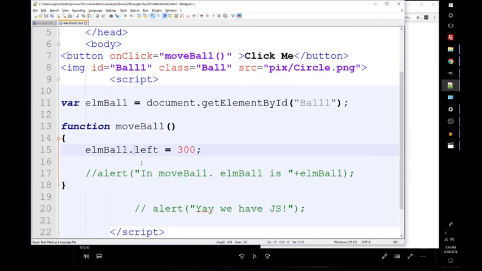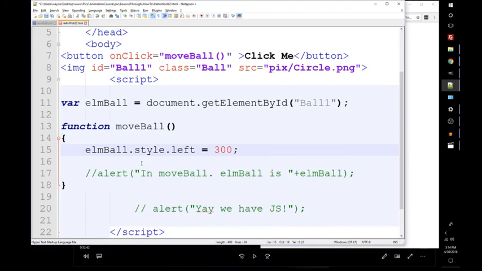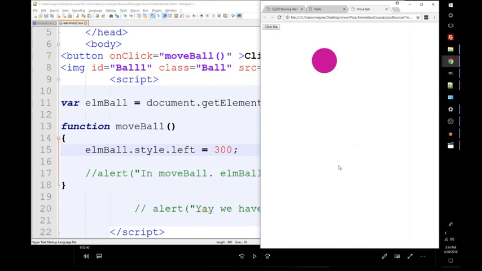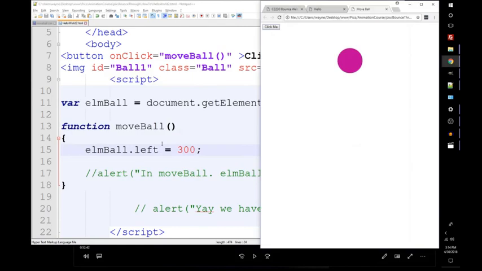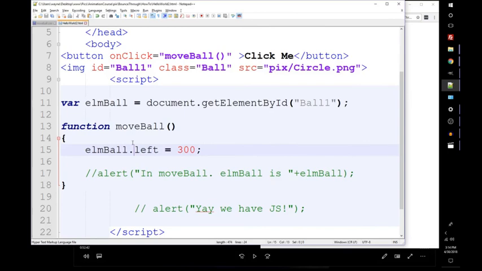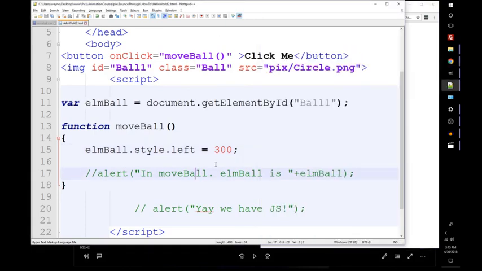The other one worked because I believe you have to have the word style in here. So maybe working was the glitch. Let's try this. Oh, and refresh. Did I just forget to push the button? Click me. No. So you have to have that style in there. Although apparently for height you don't. That makes sense now that I think about it.